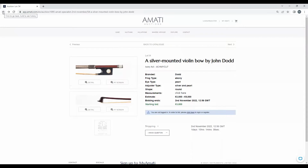Do you have any bow thoughts at all? I'm just that horrible with bows. I literally can't tell. Well, I think this bow was really nice. And I actually asked the opinion of a few bow specialists that I know, and they seem to think that it was quite an interesting bow as well. It's not your normal kind of bow, so I'm not sure how much appeal it has to a wider audience, but it's certainly an interesting one.